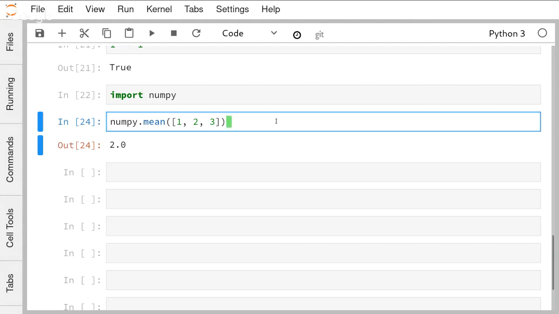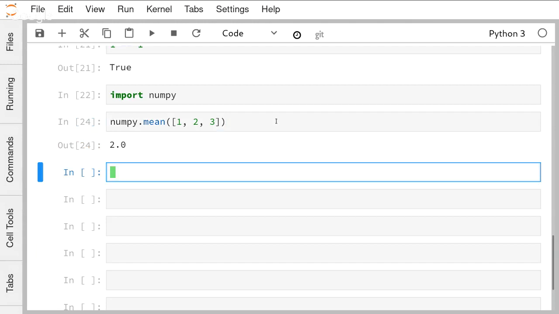A function is essentially something like a recipe, as we mentioned before. It takes some kind of input, it follows some kind of instructions, and it gives some kind of output. If it were a recipe, the input would be the ingredients, the instructions would be how to make bread of those, and the output is the bread. And here, it takes those values, calculates them, and gives the result back to you. This is similar to going to the NumPy menu, finding the mean, and selecting those values if you were using a graphical interface.